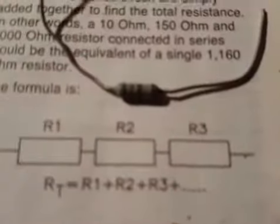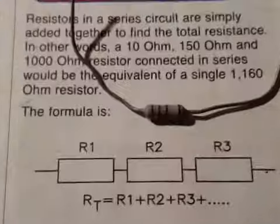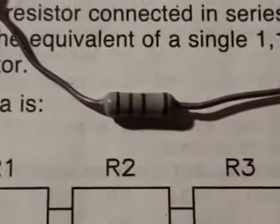And this resistor here, same thing again. It's a bit out of focus, isn't it? Bring it into focus a bit more. That's better. Now that's 100 ohms.